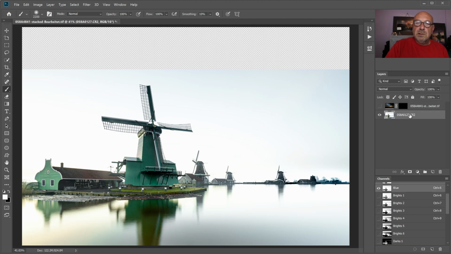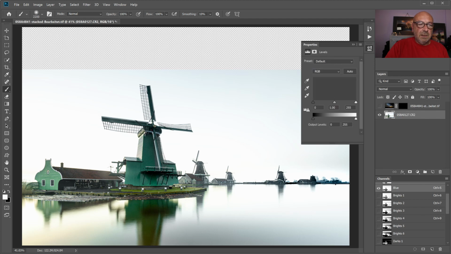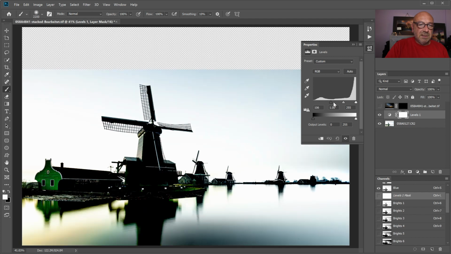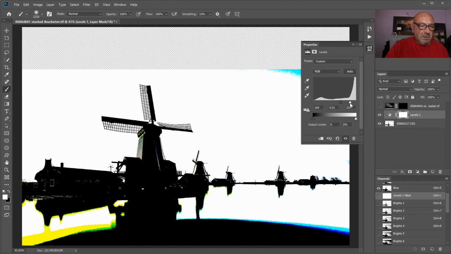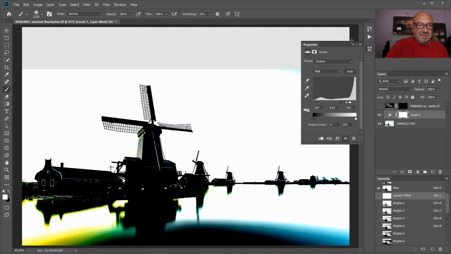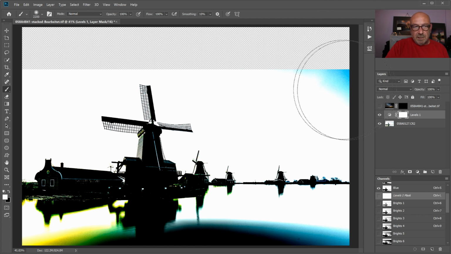And now we're simply using an adjustment layer, in that case our levels, and what I want to achieve is a very high contrasty, almost black and white image of our base layer, the Milky Way. So for now the background is really white and our darks are really dark, and the mid-tones I reduce as well, not too much. Good. What we see now, we have something here in the top right corner as well as the bottom. That is for now not relevant for what we actually want to select.